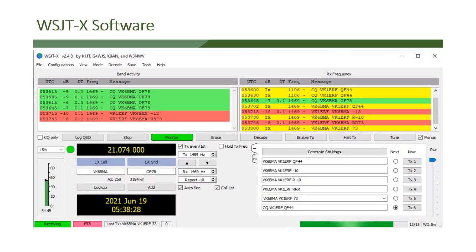So this is an example of WSJT-X software. What's interesting to point out, if you look in the lower left section, you'll see we have a frequency of 21.074 megahertz.